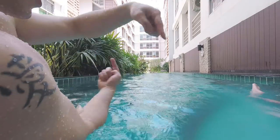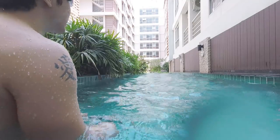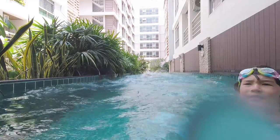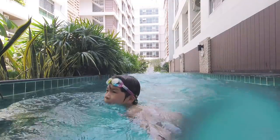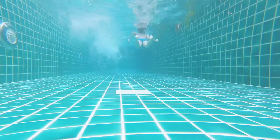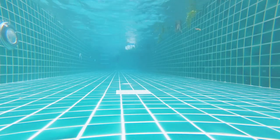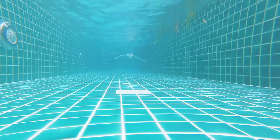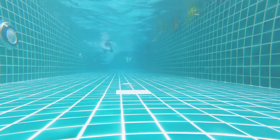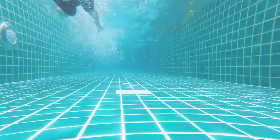If you are at the stage where you're just learning how to do front crawl, you're learning how to do breaststroke, you're learning how to do butterfly, you're learning how to go from one end of the pool to the other, or you're trying to increase the number of laps that you do, you should always be monitoring yourself, your progress. So, for example, you bring a smartphone to the pool with a Ziploc bag on top, and then when you're ready, you politely ask a patron or a lifeguard to say, please, could you film my swimming? I just need to see what I'm doing wrong.